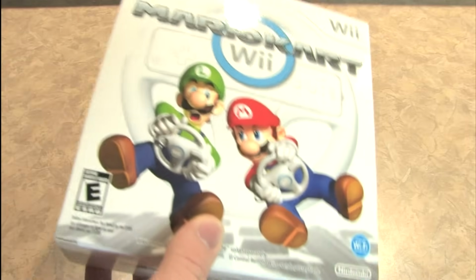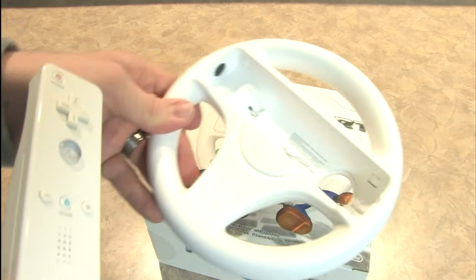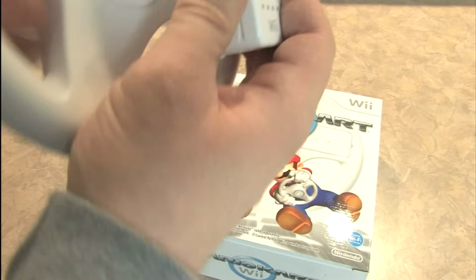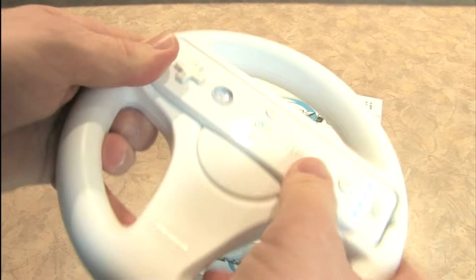I bought Mario Kart Wii the other day, and it came with this, a steering wheel, the Wii steering wheel. Pretty cool, huh? And the way this thing works is you take a Wii controller and you actually put it into here. Take that, you gotta grab a little strap thingy, pull it through, and slide it in there. Just locks right into place.